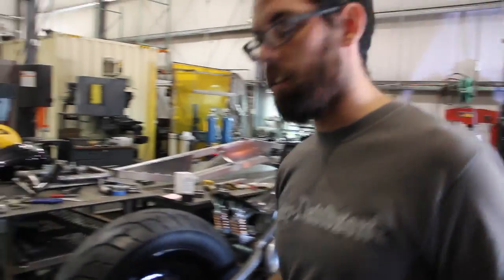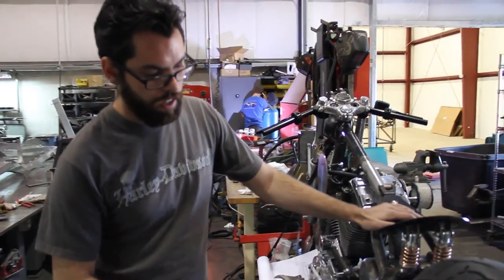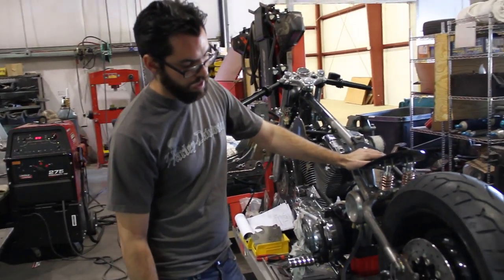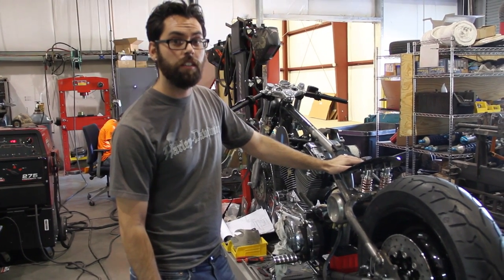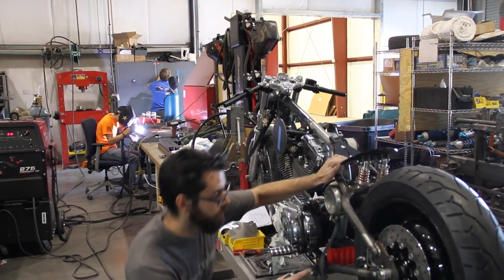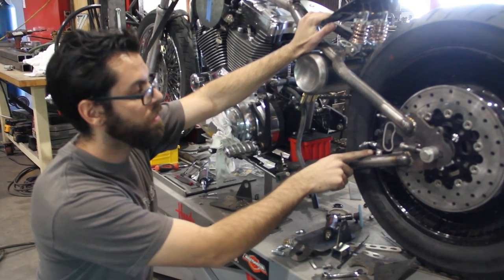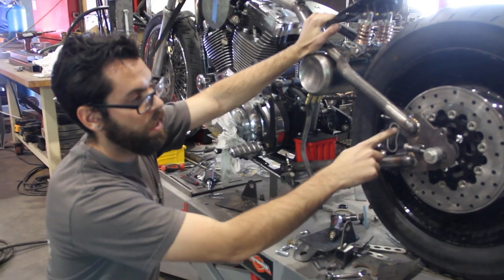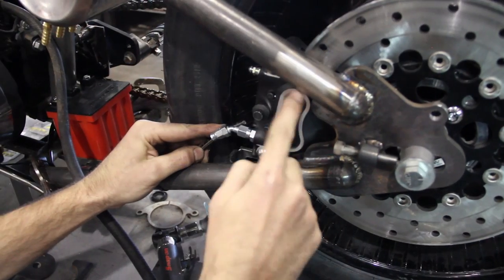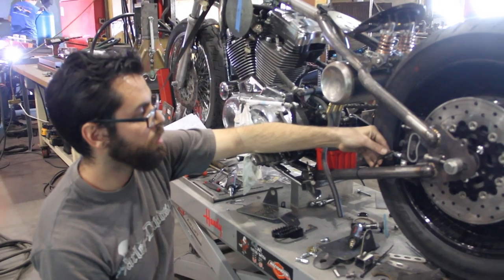Other things that I've worked on is the brake caliper. On the original rendering he had it in between here, and I wanted to try and execute that. It took a lot of work to do it but it's actually going to end up working quite well. I had to mill down the face of these bolt bosses and switch the bolts from the stock Harley bolts to a button head allen, and reorder it for space. I also had to mill down the Harley Davidson emblem plate area. You can see I've started to line up some of the brake fittings.